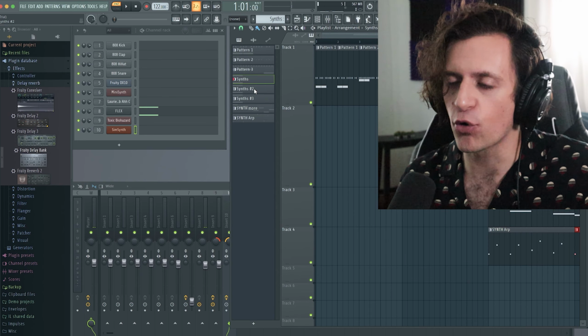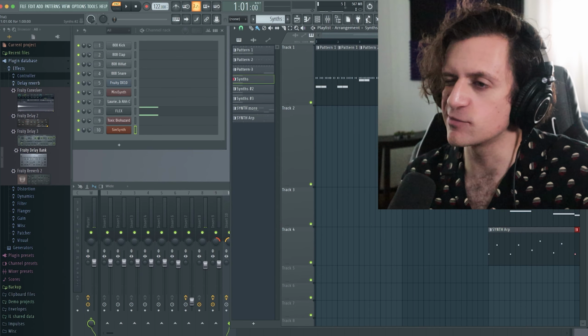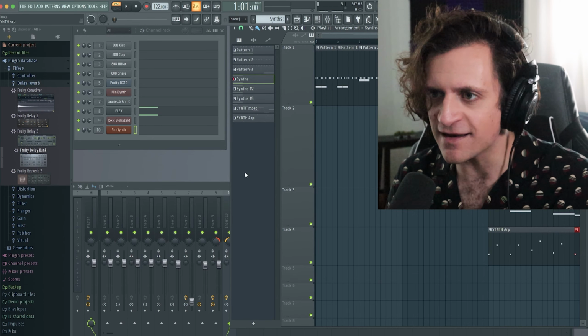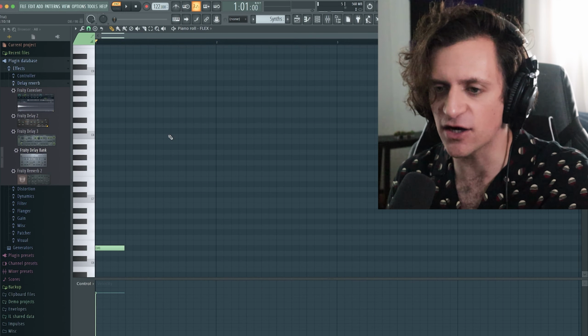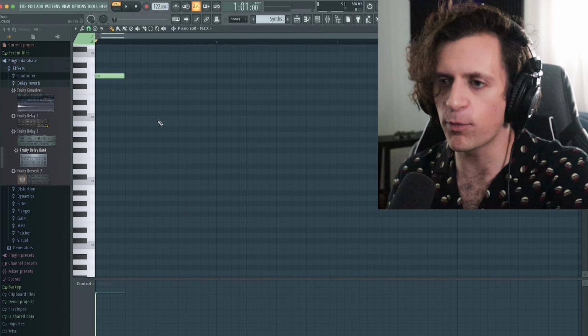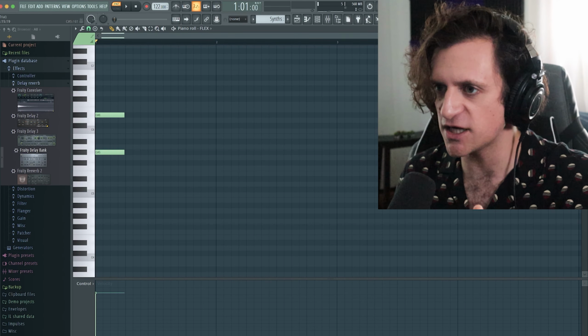Like you don't need to make every chord a different pattern and then block it in, similar to how MIDI is. You work on the MIDI within this pattern. So you click in here and you can work on that MIDI. I should have made the whole progression on this section here.